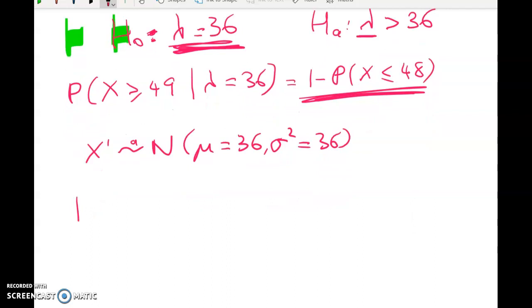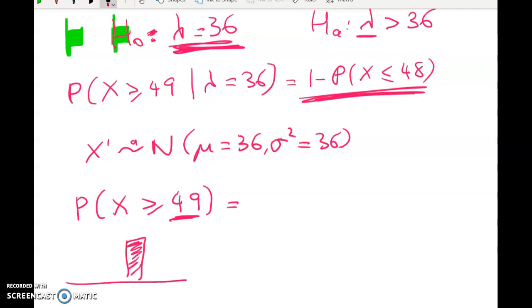So what we're testing now is we're trying to find the probability of getting 49 or more people. Because we're now working with a continuous distribution, we want the 49th customer in there. So think of that 49th customer as having their own little bar in the distribution of customers. So we want 49 or this way. So we're going to find the probability that X dash is greater than 48.5, right? So there's the need for your continuity correction.